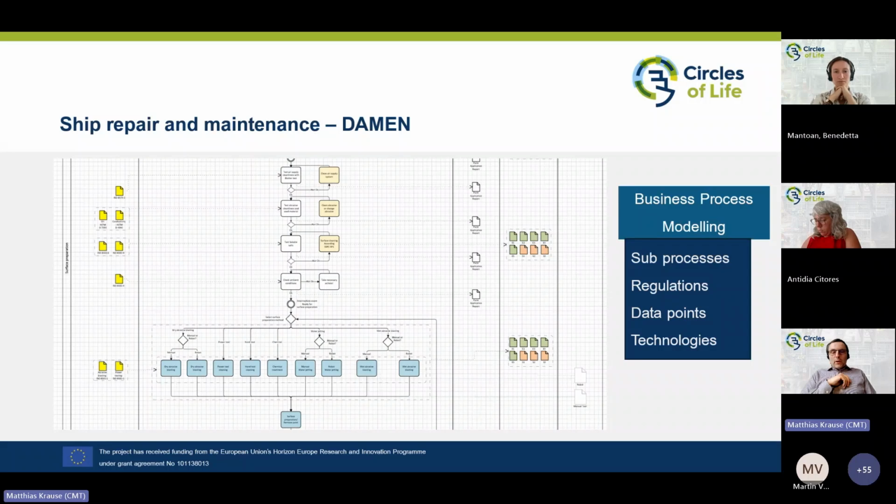On this level of modeling the sub-processes, we also define the data points where we allocate the emissions associated with the processes. These emission values are needed for later processing them in order to calculate the overall CEPI value of the shipyard. And now I will continue coming back to the technologies and comparing them against each other.